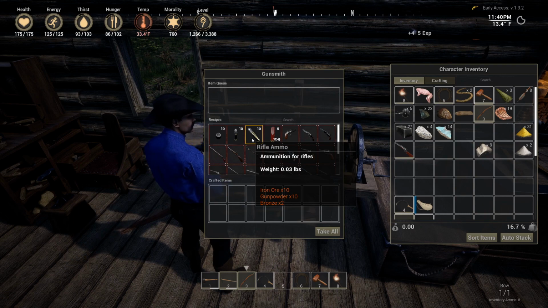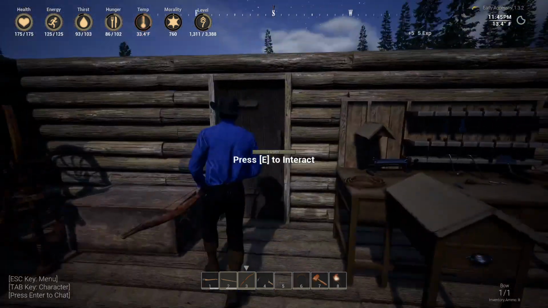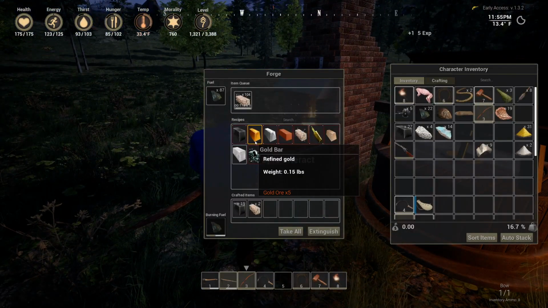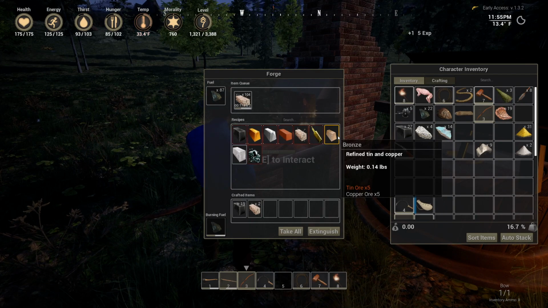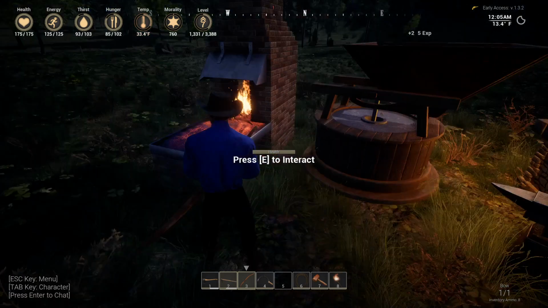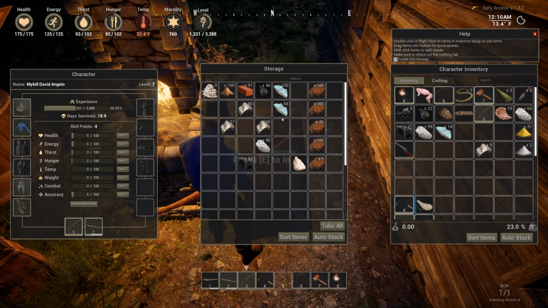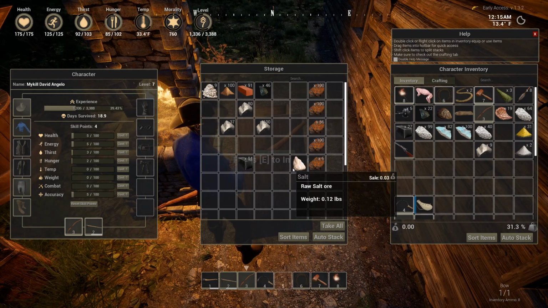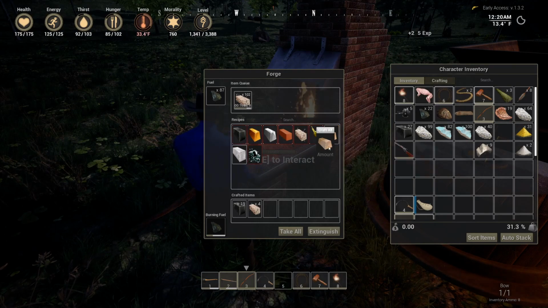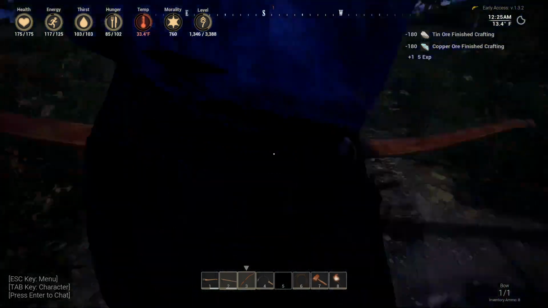How do you make bronze? Oh. Iron ore? Okay. How do you make bronze? Not made bronze yet. Tin ore, copper ore. Okay. That's good enough. Okay, got 36 going. We'll top it off.